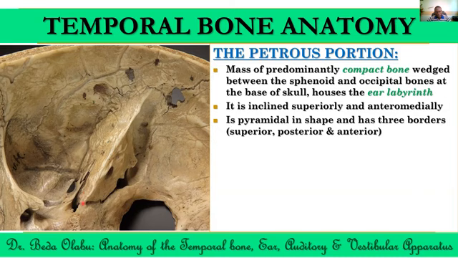It's pyramidal in shape, with the apex being around here, and the base being lateral or posterolateral, so to speak. Posterior, lateral and slightly inferior. Because it is pyramidal with a somewhat triangular base, it will have 3 borders. This is the superior border, which is the longest border. We call that superior border the petrous ridge. This petrous ridge is usually for the attachment of a dural reflection that separates the cerebrum from the cerebellum. We call it tentorium cerebelli. And on that dural reflection, there's usually a sinus running there. We call that the superior petrosal sinus. It runs on that superior border.